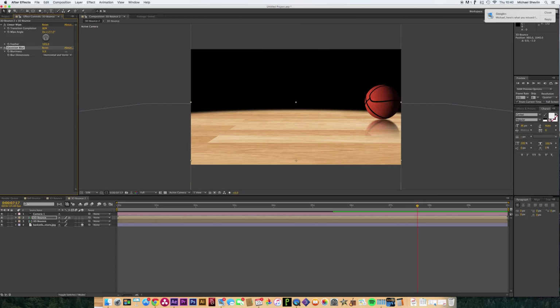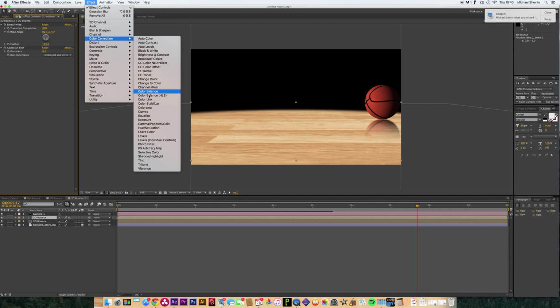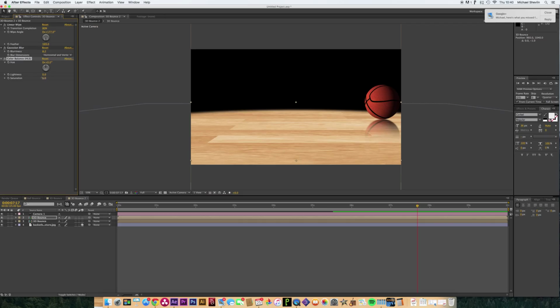Because things are not always completely sharp, and I go to Effect and Color Correction, go to this, which is Hue, Saturation, Lightness, and I'd bring down the saturation a little bit and bring down the lightness, because reflections don't look the same as the original. They always look slightly darker. You don't get as much light back, and so when we preview it, it's going to take a while. Sorry. There we go. That's looking pretty good.